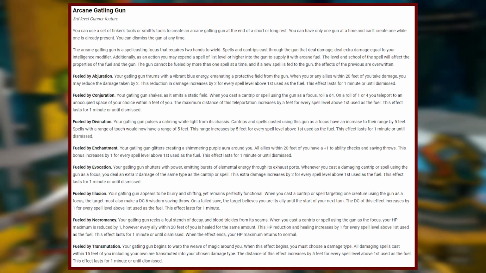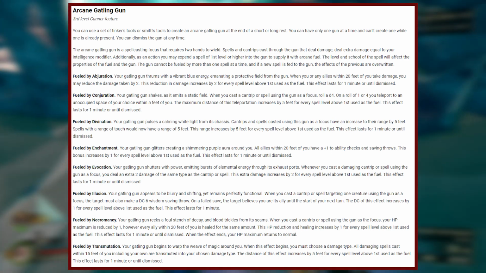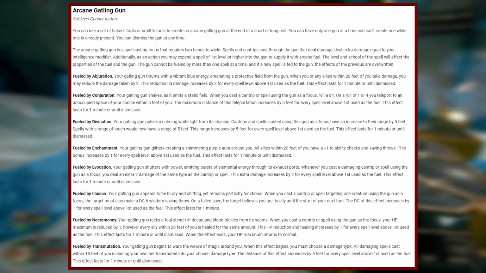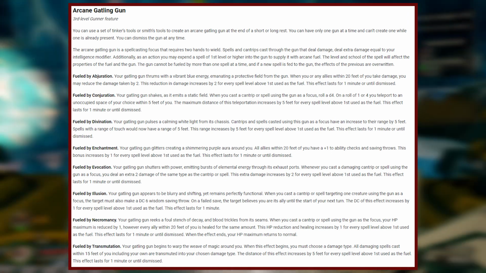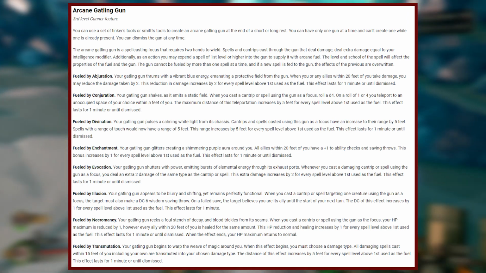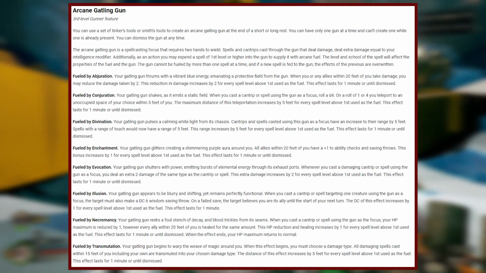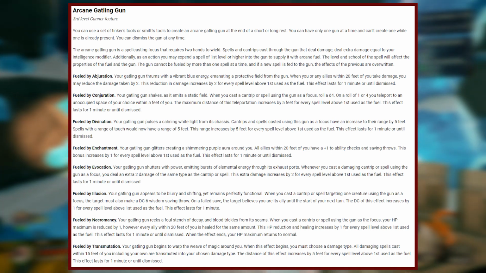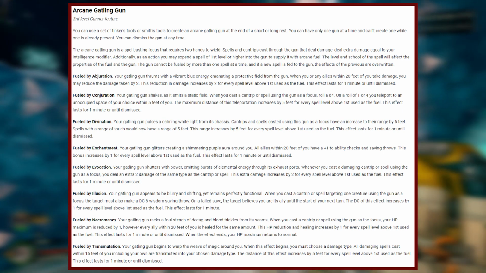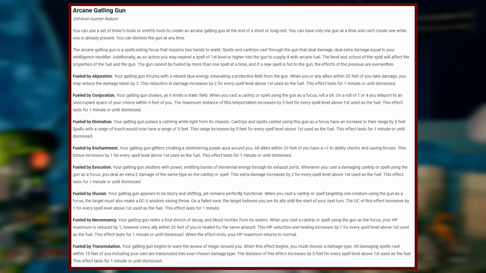This effect lasts for 1 minute or until dismissed. When the effect ends, your HP maximum returns to normal. Fueled by transmutation. Your Gatling gun begins to warp the weave of magic around you. When this effect begins, you must choose a damage type. All damaging spells cast within 15 feet of you, including your own, are transmuted into your chosen damage type. The distance of this effect increases by 5 feet for every spell level above first uses the fuel. The effect lasts for 1 minute or until dismissed.